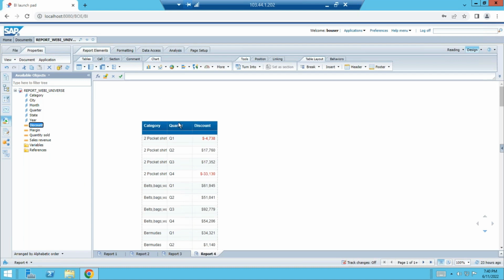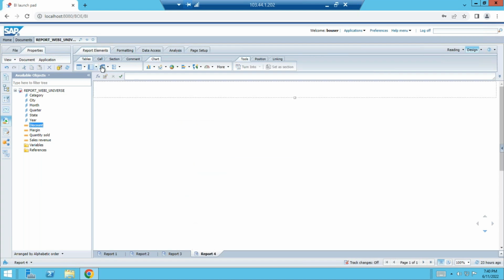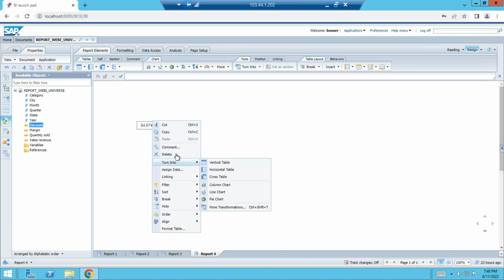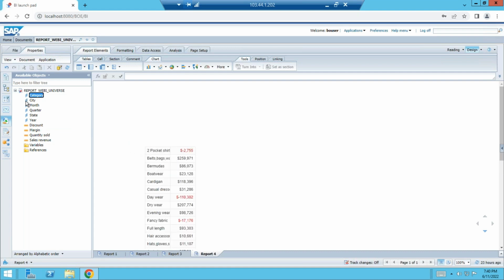That is your table. And suppose it is a cross tab, drag and drop this one over here and your year wise.